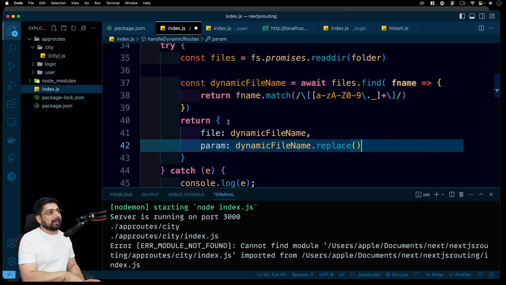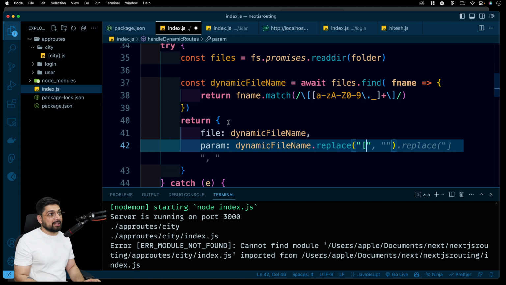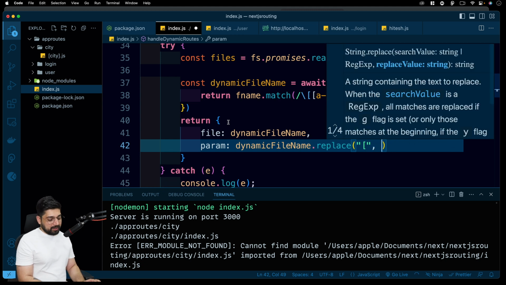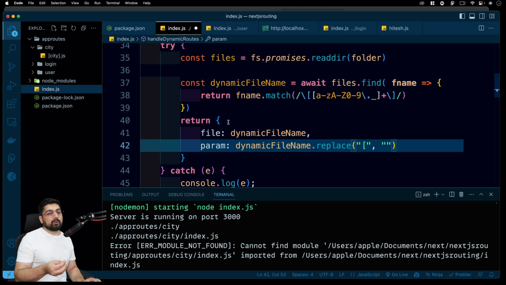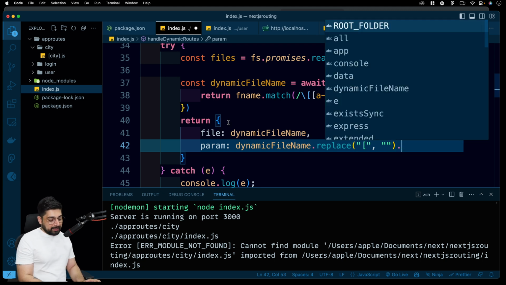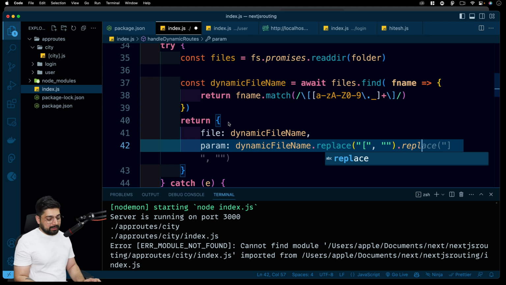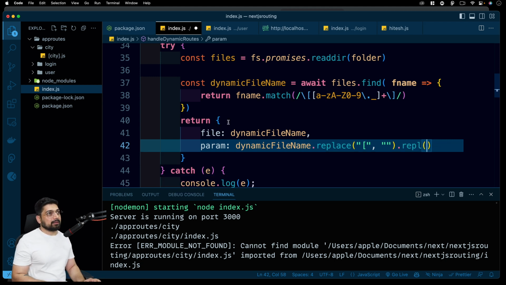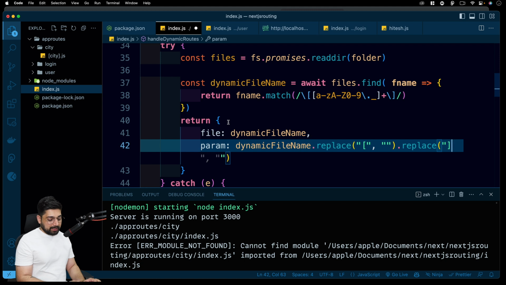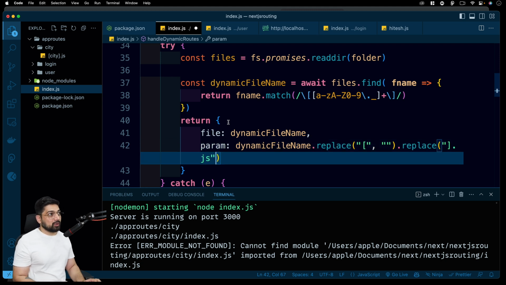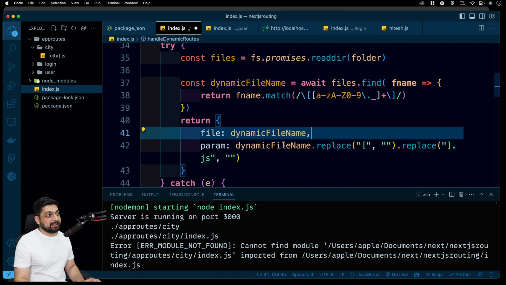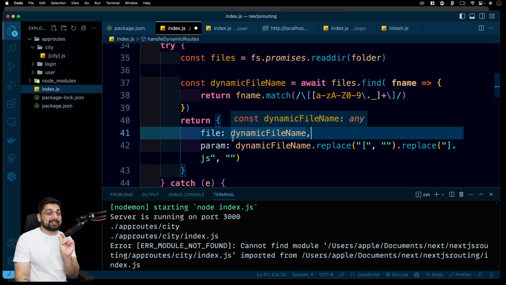So I'll say, hey, go ahead and find two things. First of all, go ahead and find this initial square bracket. As soon as you find it, go ahead and replace it with this one. This obviously is going to give you a string back, and I can further chain on a replace to it. And in this replace, I can go ahead and say that next time I want a closing square bracket and a .js, and that whole thing should be replaced by nothing. So I hope now you understand that in the params, we actually have the exact file name. So whatever the city, whatever that is. This is the entire thing, square bracket, city.js and everything. This is just the name city, because this will help us to set the parameters.